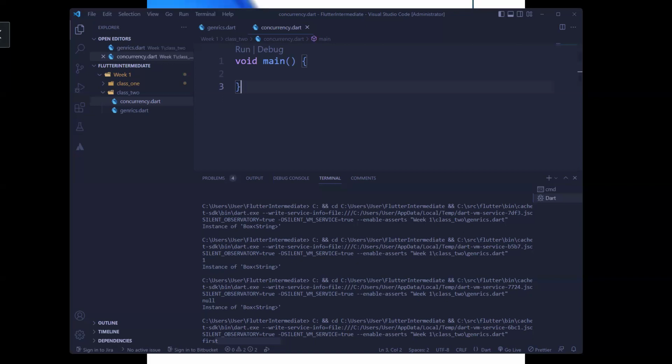While you're waiting for that request, you may also want to be able to respond to a user tapping a button. To handle this scenario, Dart has some async APIs like futures, streams, and async and await, and these APIs are built around this event loop, and we'll talk about them.